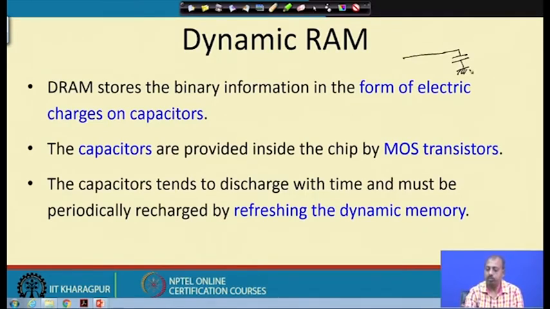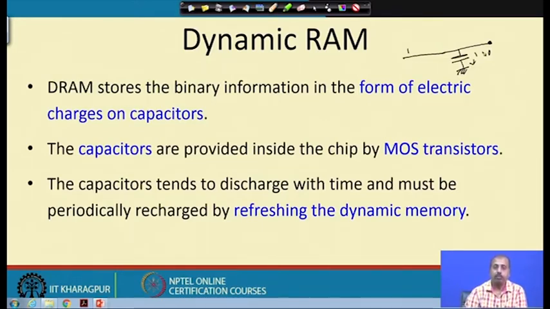So, if you are trying to store a 1, this capacitor is charged, and if you sense the value here, you will get a 1. On the other hand, after some time, of course, we cannot make a perfect capacitor, so this capacitor will leak. After some time the voltage level will come down as the charge leaks from this capacitor. So, it will go towards 0. What is required is that we need some sort of refreshing.